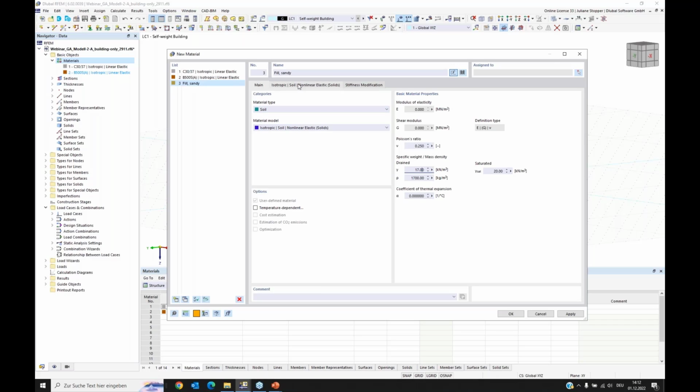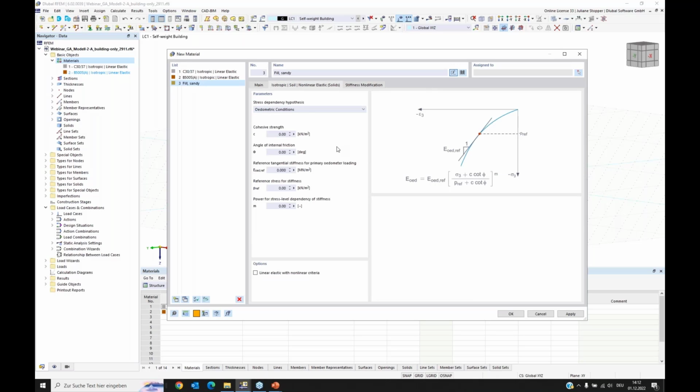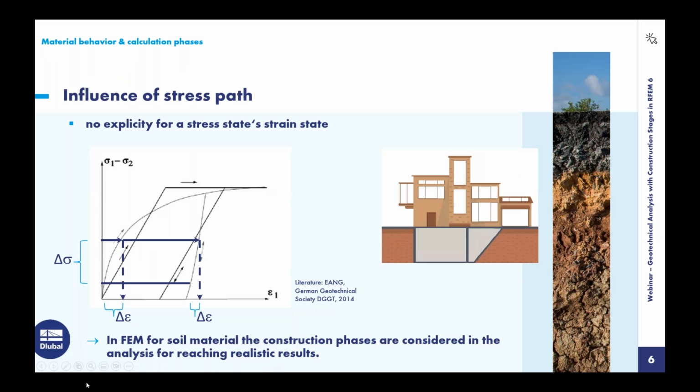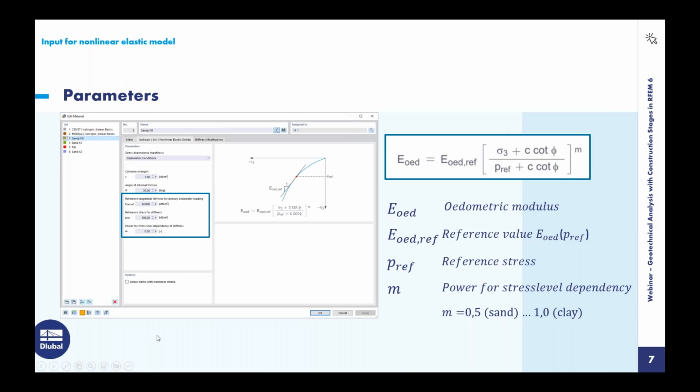Now we have another register which opened especially for this material model, and we go here. Here you can see the data you have to fill in for this material model, and before we start to write the parameters, I want to jump into the slides again because I prepared something for this.